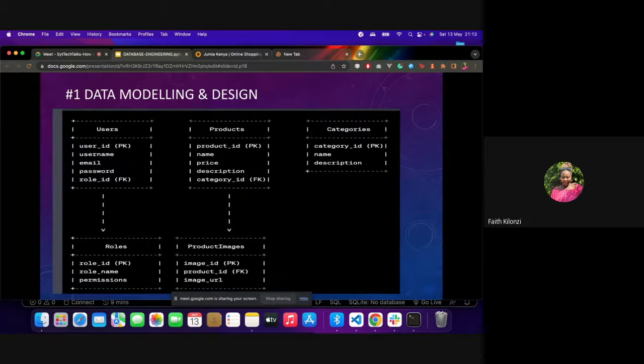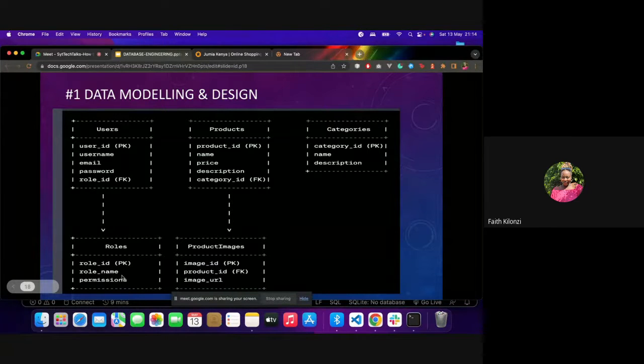So when we talked about data modeling, we talked about different tables. This is just a high level example of what we will be building with SQL. We said we'll have a users table, and for a user we need to keep track of their username, their email, their password. But we said that our site has multiple users or different categories of users. Someone can log in as an admin. Let's say you work at Jumia, you need to have a different level of access, your permissions are different as compared to maybe a user who just wants to buy. So we need to be able to differentiate that in a table called roles.